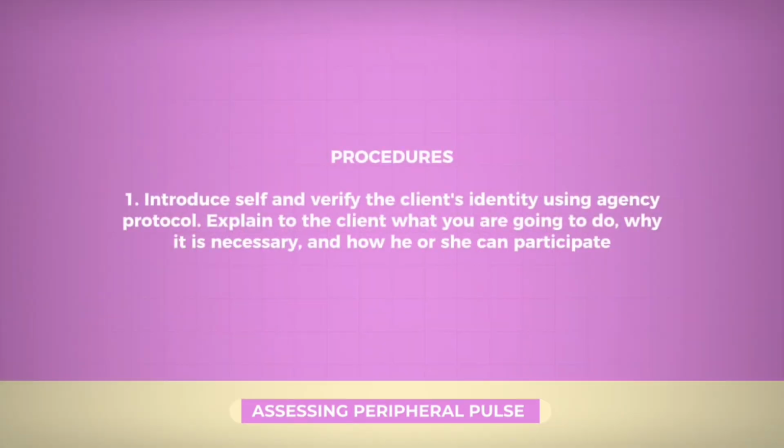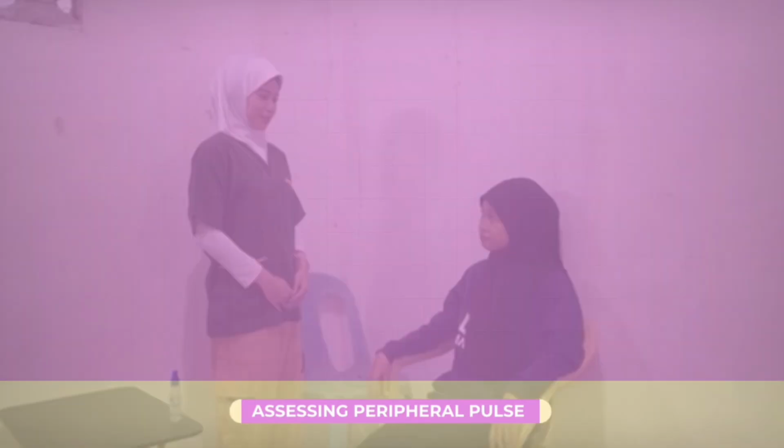Procedures: introduce self and verify the client's identity using agency protocol. Explain to the client what you are going to do, why it is necessary, and how he or she can participate. This ensures the correct patient receives the procedure and helps the client understand what will happen, which reduces anxiety and promotes cooperation. Good morning, ma'am.